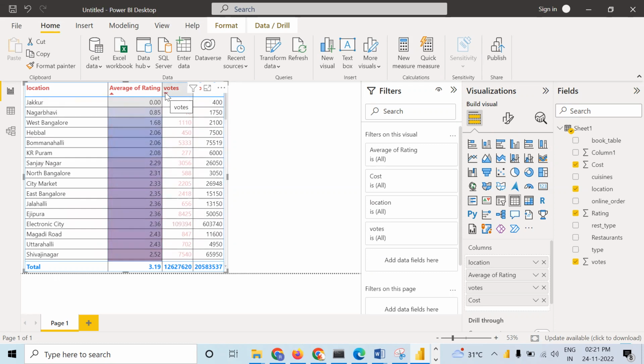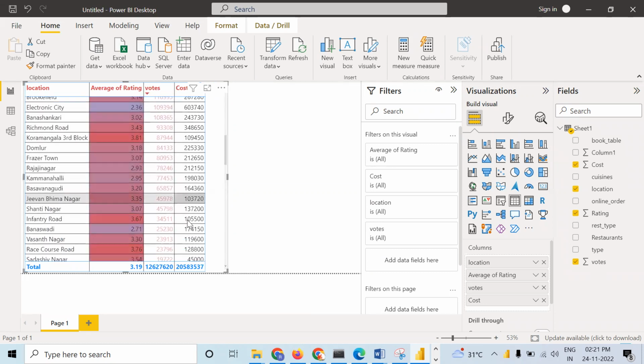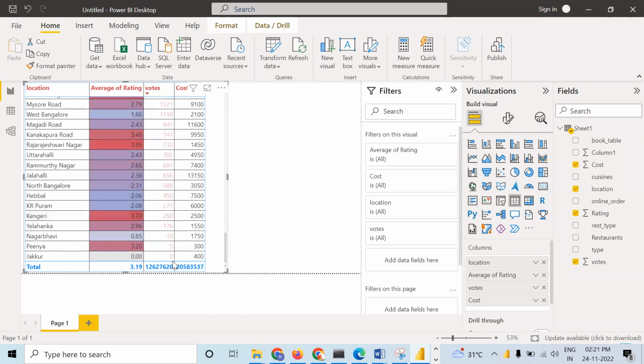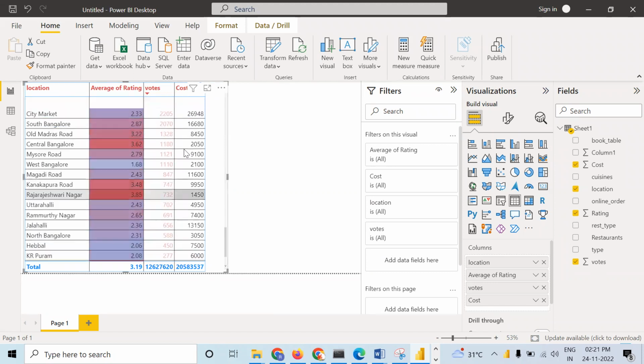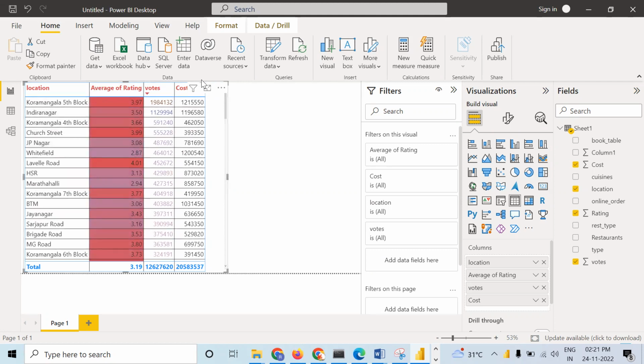I will click on this inverted triangle. Okay. Now you can see highest value is at the top and lowest value is at the bottom. Okay. Now it is in a proper order. Right. It is not possible that every column will be in an order. It's not possible because it's a complete record, right? We can't alter it here and there. That's why this first column is getting altered. Okay. So this is regarding the font color.